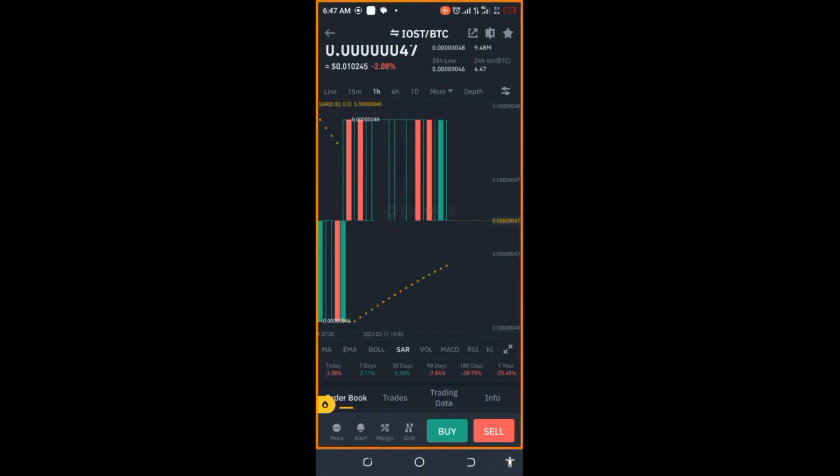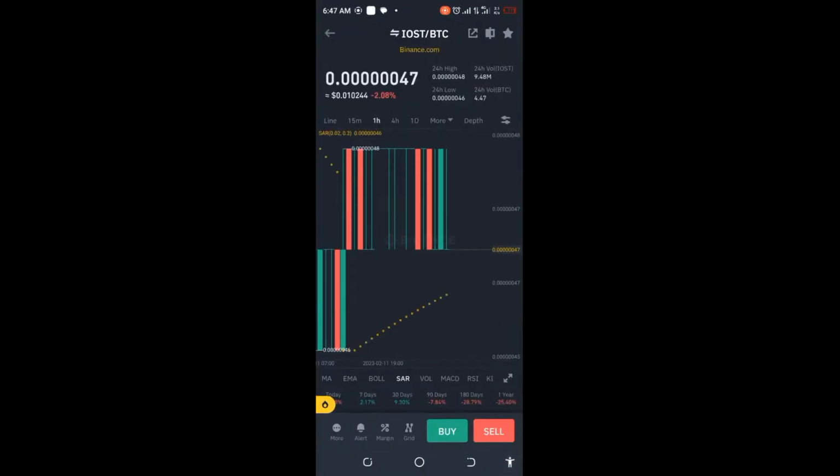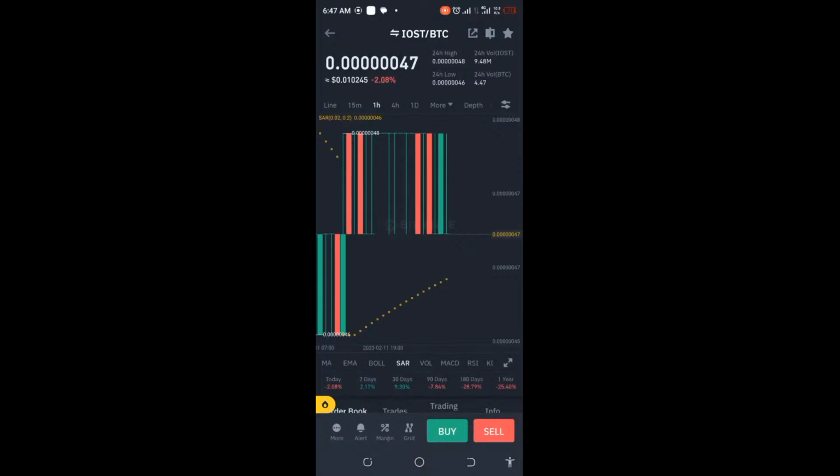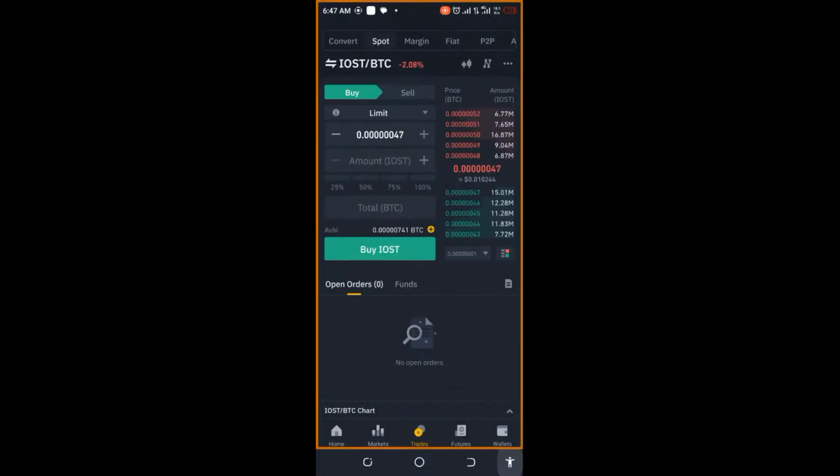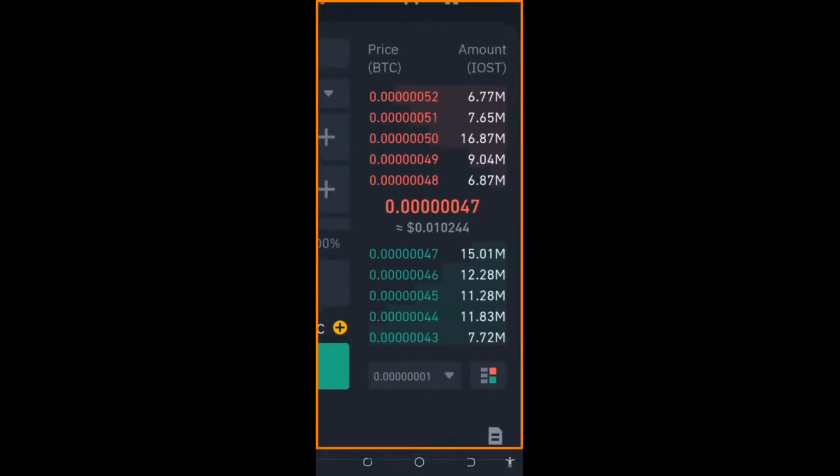But currently the price is at 0.000047, when at the time we placed it was 0.00048. That means it's going to take some good time, probably another 4 hours, and I don't think I had that amount of time to waste.